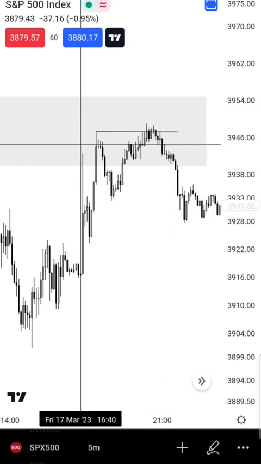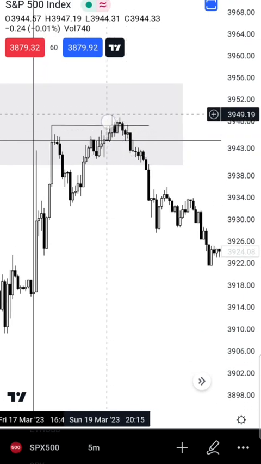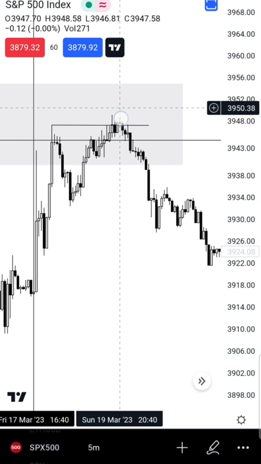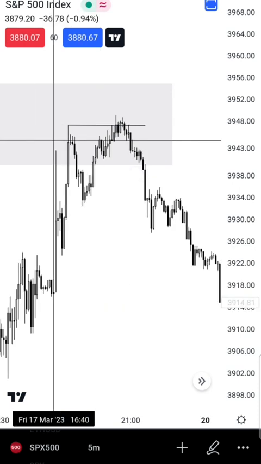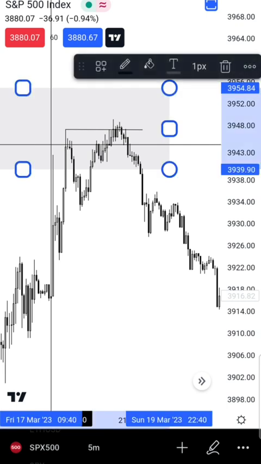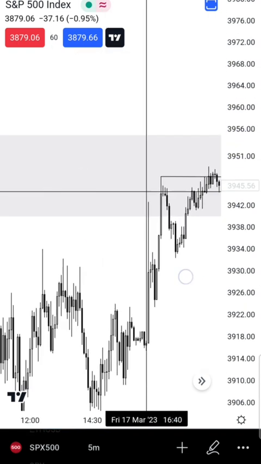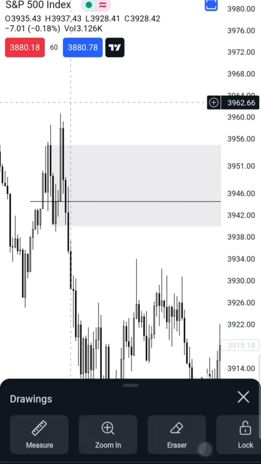So I went long right here. Thanks to the slippage, it filled me in a bit below, but that's fine. And the stop loss for this one, mine was a bit conservative as usual, because I like to play it safe. But a valid stop loss would be right above this order block breaker combination. So this was an intermediate term high, which is a pretty safe stop loss.